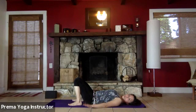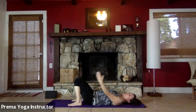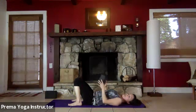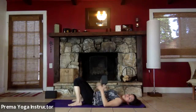So at this time in class, if you would like to do an inversion, either right on your mat, or if you have a wall space that you'd like to go to, I'm giving you that chance to do that. If you do not have a wall space, do not want to go all the way upside down, you can consider taking that block, lifting your hips, and sliding the block underneath the hips.